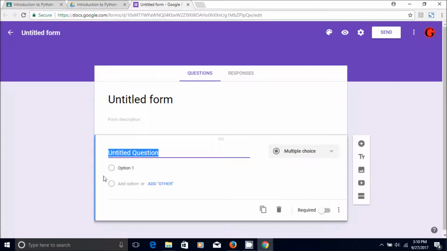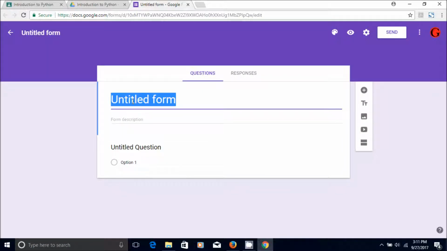And so this is the Google form. So this will be very useful for you to create assignments. So pay good attention to it. And you have two tabs here, questions and responses. I'm not going to go over responses now. I'll go over it later. The questions, this is where you set the questions.